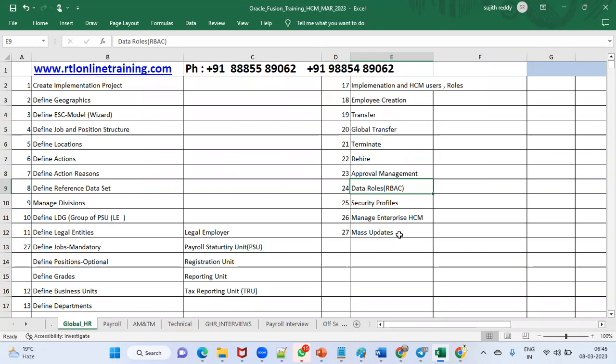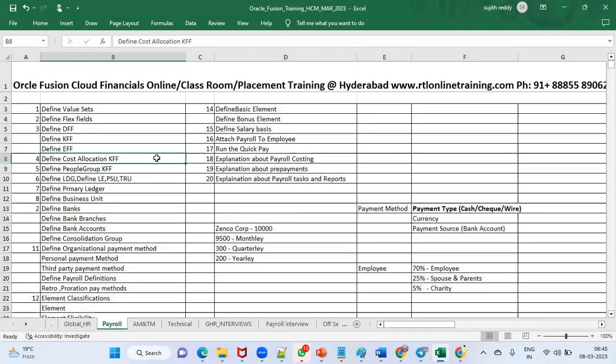In the global HR module, it takes at least 20 hours because it is the starting module. We'll go a little bit slow and we'll be configuring the end-to-end process here. Once we complete the global HR module, then we will enter into the payroll module. In the payroll module, 50% will already be covered in global HR because that's already linked with our first module, because the enterprise structure, workforce structure, and our employee are already ready, right?